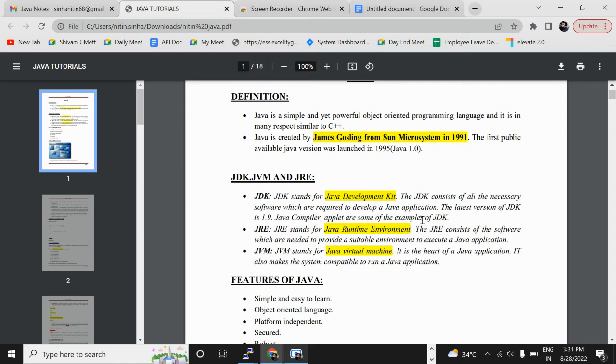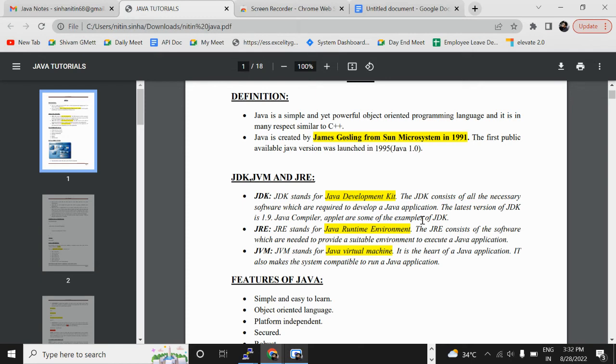Then JRE. JRE is Java Runtime Environment. Here, just assume we are on planet Earth, and within Earth we are in Asia, in India, or in some region. We have a different environment. In India there is a different environment, in Antarctica there is a different environment. If I go and live in Antarctica, I may not be able to survive. Leave Earth; if I go to Mars or the Sun, I won't be able to survive. Why? Because the environment is not suitable for me.